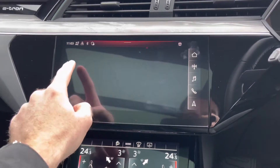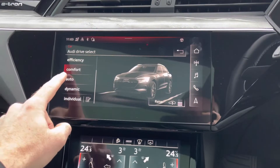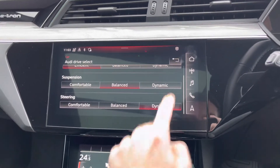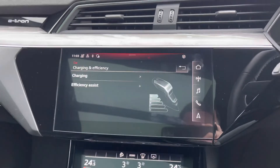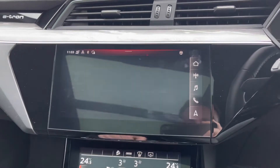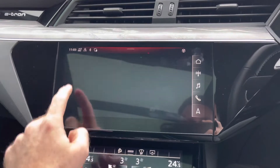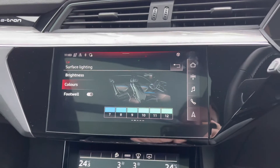We've also got the ability to go into the car settings and change the Audi drive select mode from efficiency, comfort, auto, dynamic, or we can go into the individual setting where we can customize the drive system, suspension and steering progression to your personal preferences. Within this e-tron you've also got the ability to go into your charging and efficiency section, which gives you data and feedback of how the car is performing. You've also got the ambient lighting, which is extended multi-coloured and forms part of the comfort and sound pack — giving you a preset list to choose from, or if you click on individual and then services and contours, we can choose from up to 30 different colours to personalize the interior.